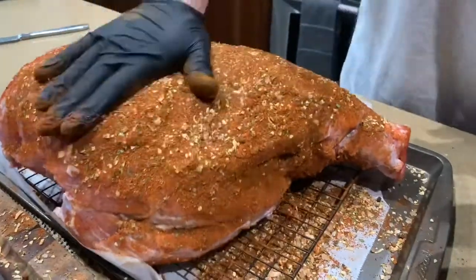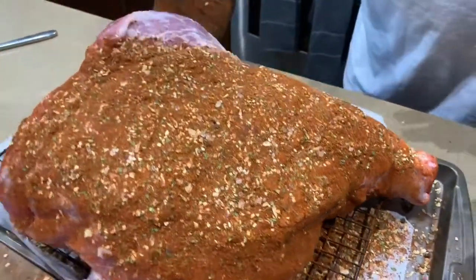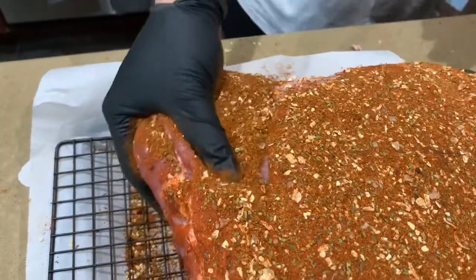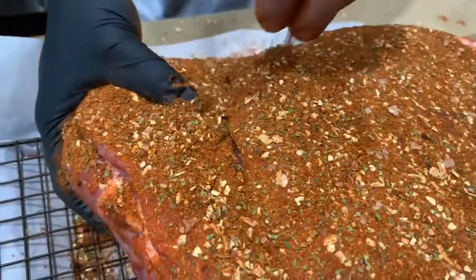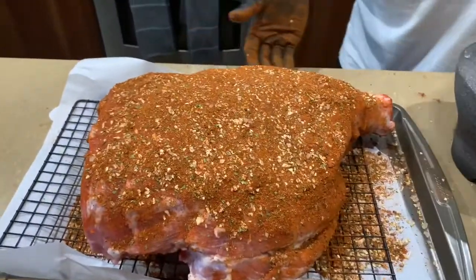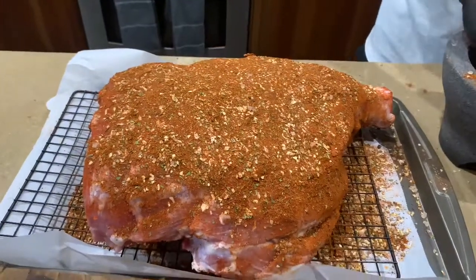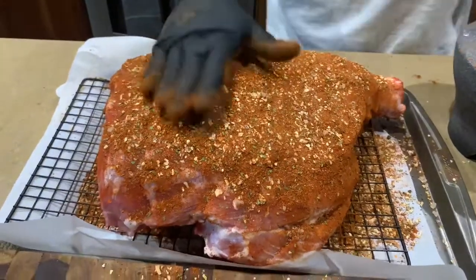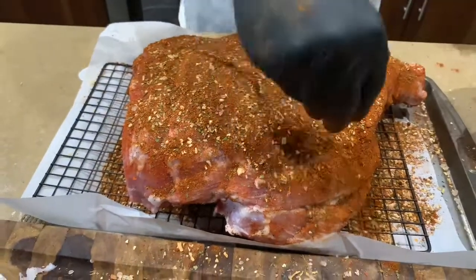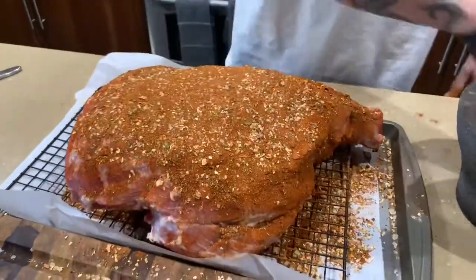I always do a little touch up the next day before it goes on. Try not to play with it too much. As the meat sits, it'll start adhering to it even better. Start pulling itself in there. You'll see the next day, you'll be like, damn, where did all them chunks go? Nice dusting.